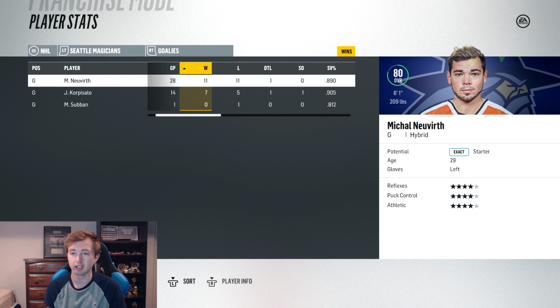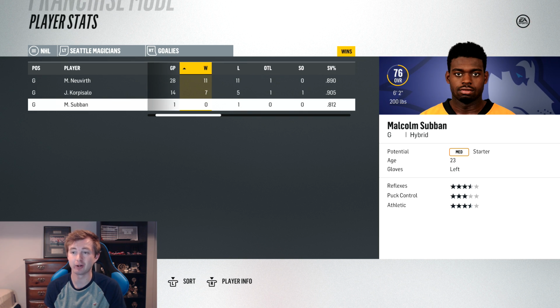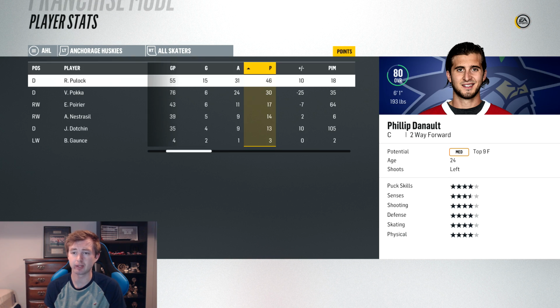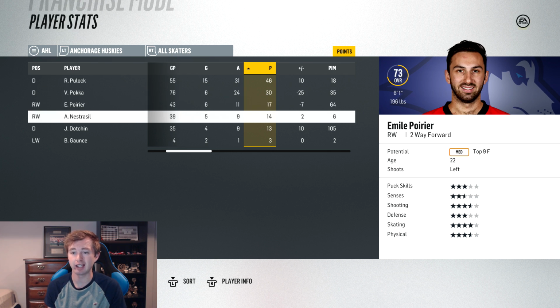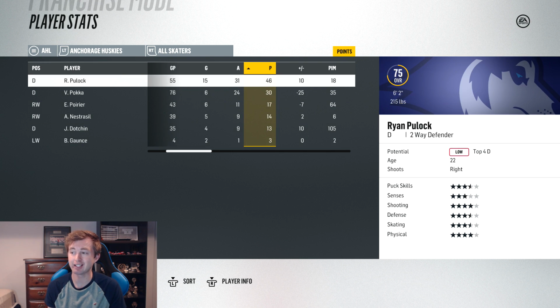Let's look at the goalies. So Neuwirth there 11 and 11. Corby Salo 7 and 5. Subban went 0 and 1. Not the greatest. I think we might be able to actually look at AHL players too. So Pulak, 46 points, 55 games in the AHL. He's going to turn out good. Polka as well. Poirier, I don't know about him. Nice Sil, Dodgen, Gauntz. So we'll see how this team turns out.